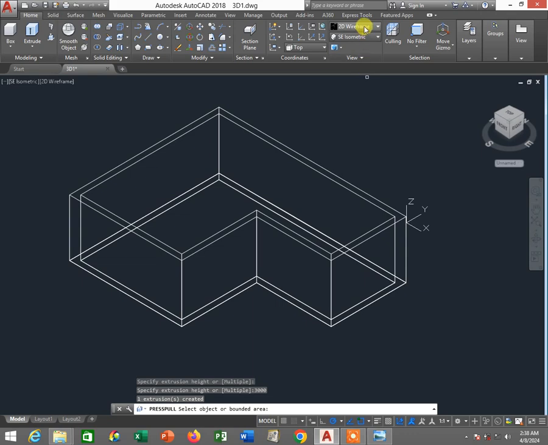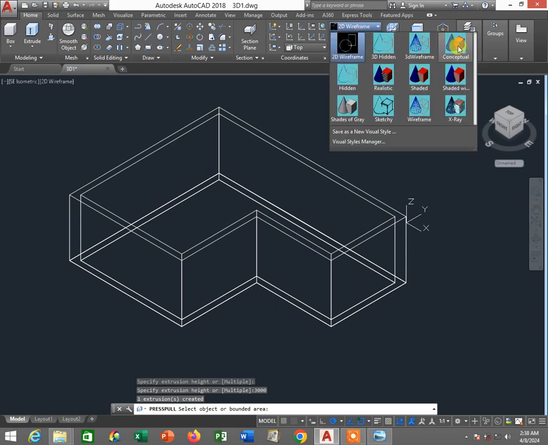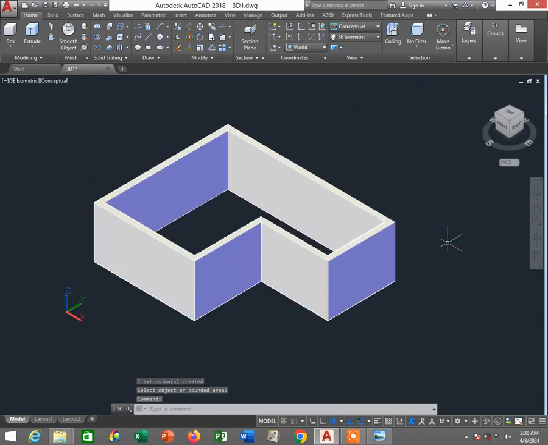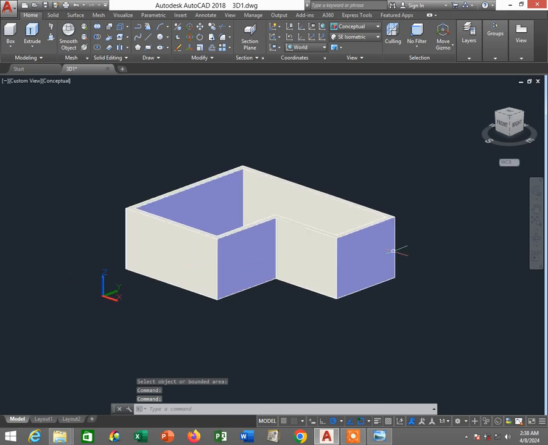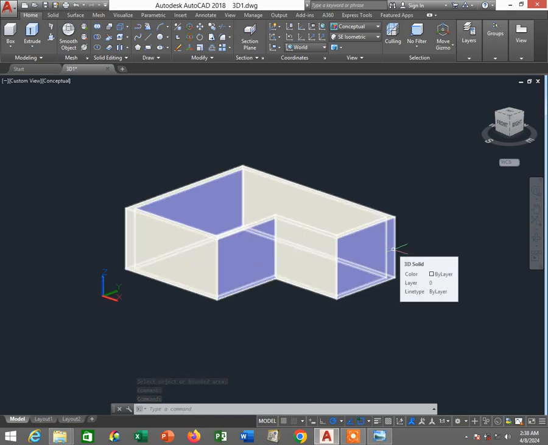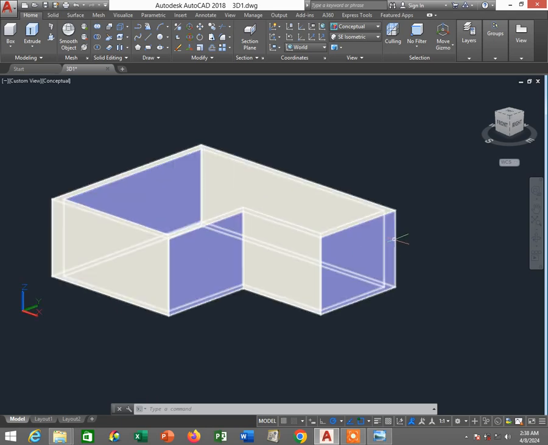I would change my visual style to conceptual first to see the shaded view of my design, and 3D orbit a little bit. If I want to 3D orbit my design, I press the shift key on my keyboard and the mouse wheel.